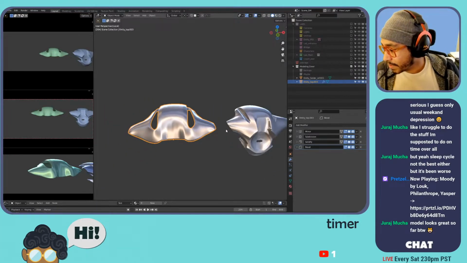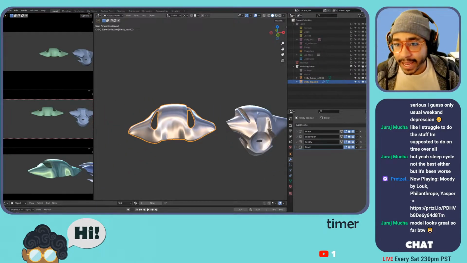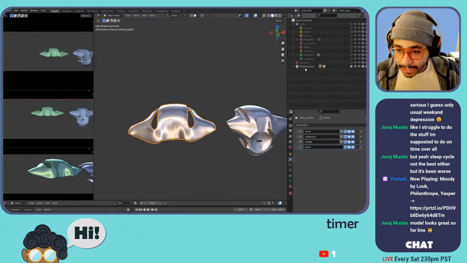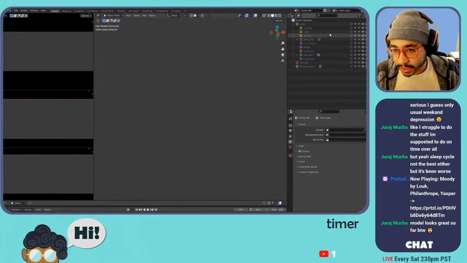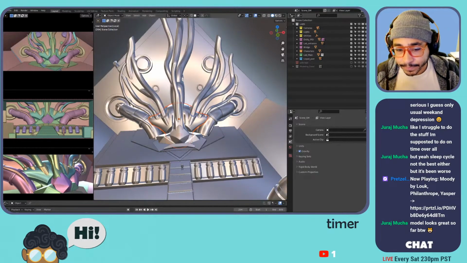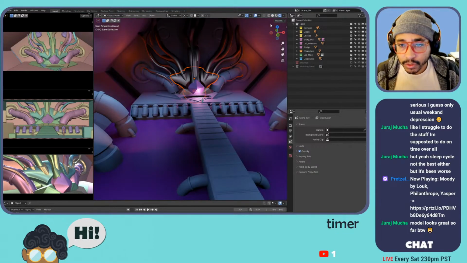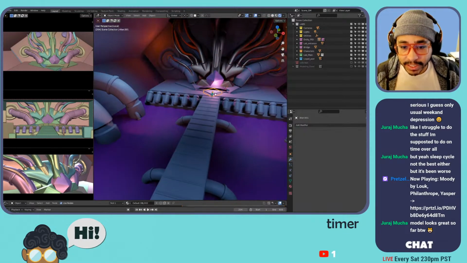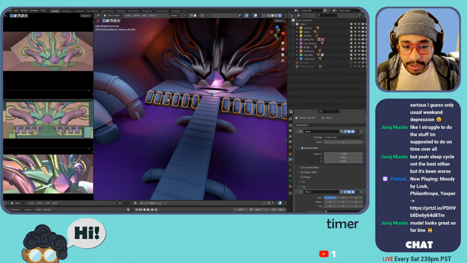But that's not what this stream is today. I don't want to work on this today. I did that all last stream. Maybe the next stream I'll go back to this. So we're not going to go to the Modly zone just yet. We're going to go back to our lab, and we're going to use Kitbash objects and start replacing stuff and putting stuff in here to make it look good.